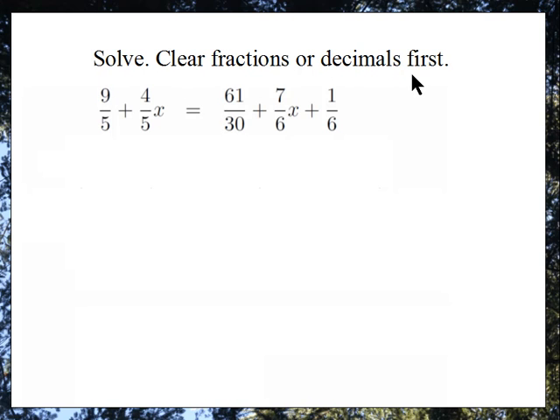What I mean by clearing fractions is you can multiply through by some number so that you won't have any fractions or decimals, at least until the very end. Now if it's a decimal — like if you have 0.1 — you'd multiply by 10, and that would clear the decimals. Or if there were two decimal places you'd multiply by 100, or if there were three decimal places you'd multiply by 1000. Here, since I have fractions, I'm going to be multiplying by a number.